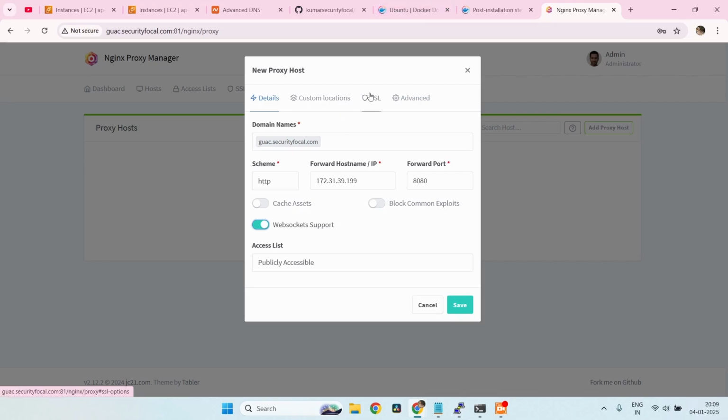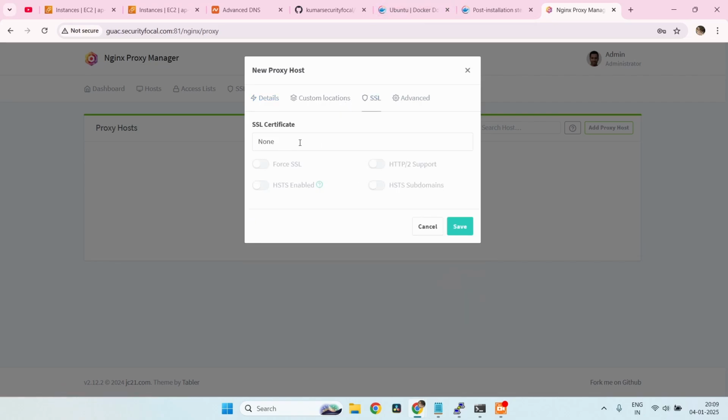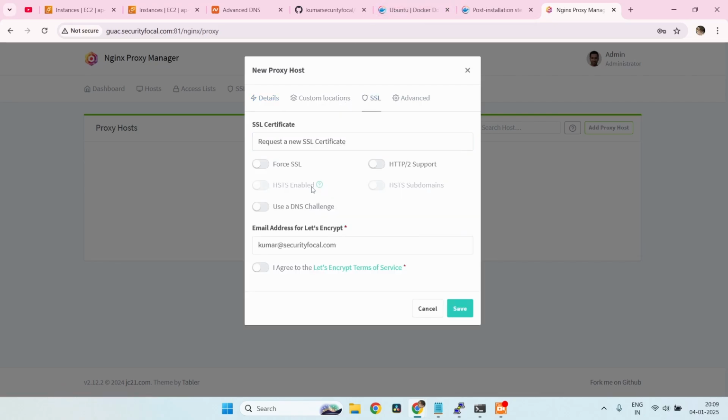And then we'll go to SSL. SSL certificate, we'll say request a new SSL certificate, and then also select force SSL. And you have to agree to Let's Encrypt terms of service. So once we click on save, in the backend it will create a certificate using Let's Encrypt and Certbot.